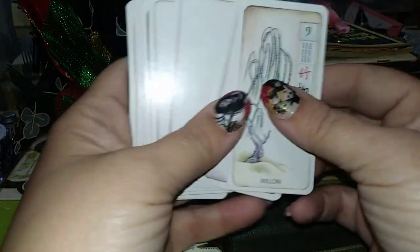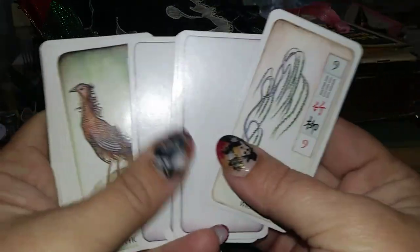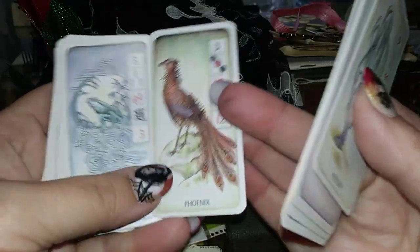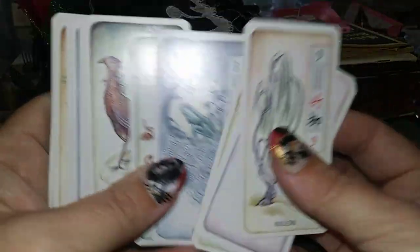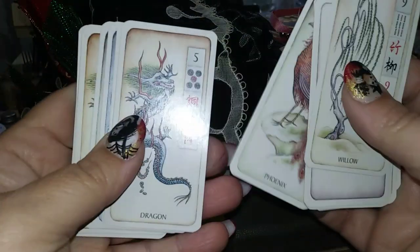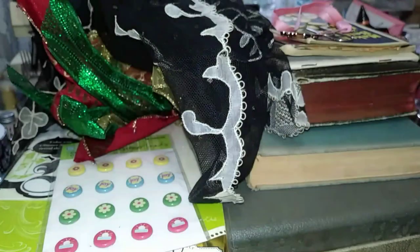I found these really cool cards. There's one that says 'Willow' — kind of like oriental-type cards — but some are just blank, which I thought would make good journaling spots. There's a bunch that say 'Phoenix,' which I thought would be cool for Harry Potter junk journals, some that say 'Toad,' some 'Unicorn,' and some 'Dragon.' I just picked out the ones I wanted, so there are multiples of all those — pretty cool for alternative junk journals.